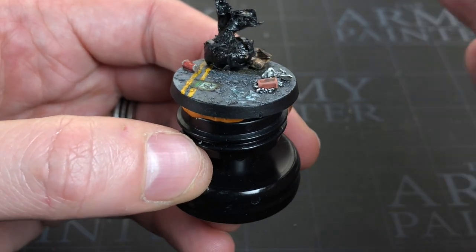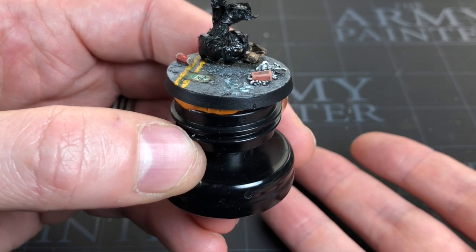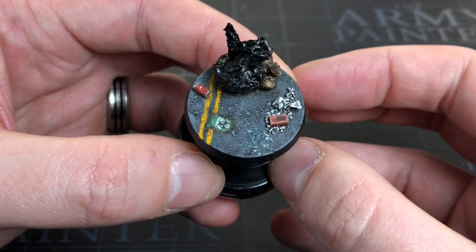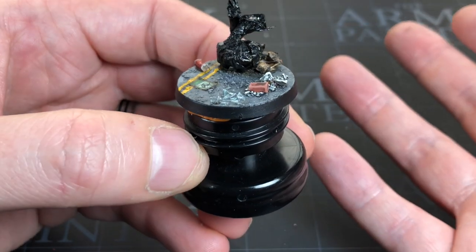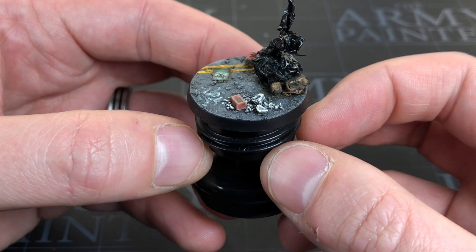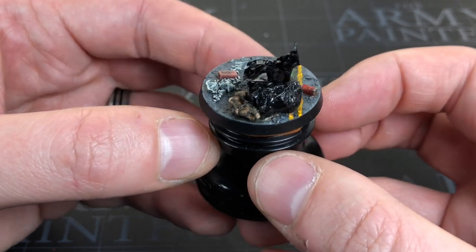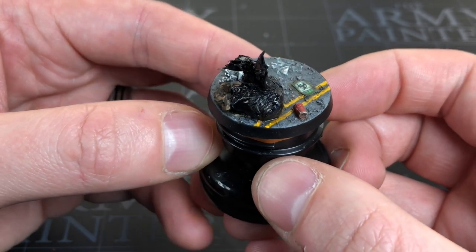I'm really, really happy with this. This is all very quick. It's free. This is all litter out of my bin onto the board to add some more litter. So it's free. It's quick. You know, I'm doing this for a horde game. There's 80 miniatures to base like this. It needs to be quick. So it's quick, free, and relatively easy. Nothing here is particularly difficult to do.